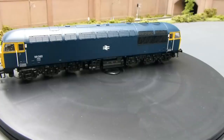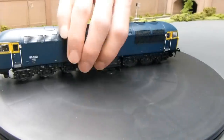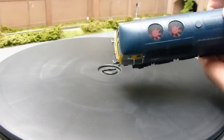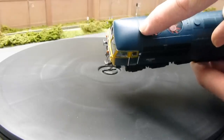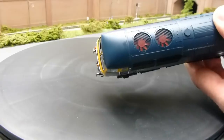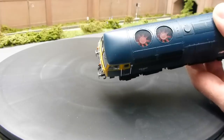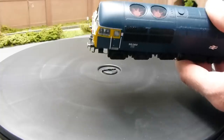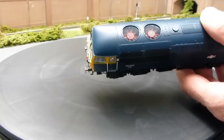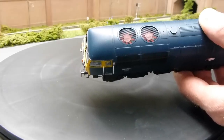Earlier on I mentioned that the foam packaging could rub against the loco and shine the paint up a little bit. I'll hopefully be able to show you an example of this. I don't know how well the camera's picking it up under the light, but there's a shiny area about here where the box rubs against the top of the loco. And it's at both ends, so it's clearly a packaging issue. So I'm hopeful that Hornby have gone to the clamshell packaging, as they have progressively done with the rest of their locos, to prevent this in future releases. Bearing in mind this is a 2013-2014 release.